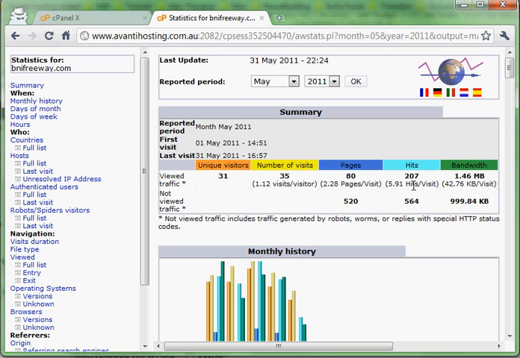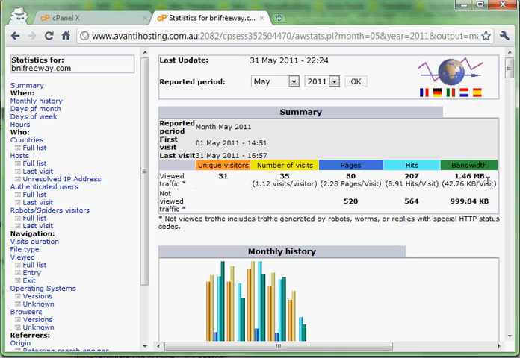So if you have a page with 10 images on it, a hit is counted for the page, and each of those 10 images counts as a hit each as well. So for that one page you would get 11 hits. So hits is always quite a bit larger than visits.